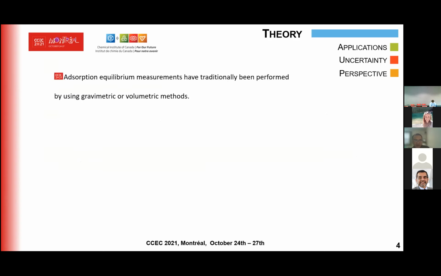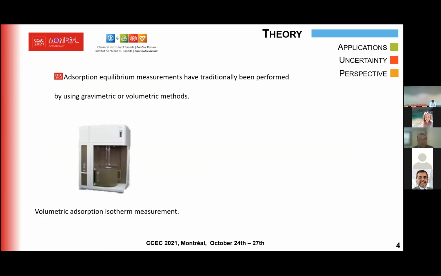So just as an example, let's talk about adsorption equilibrium measurements. For example, we want to get adsorption isotherms. Traditionally, we have two different methods which give similar results. One of them is the volumetric method, which is based on the changes in the pressure inside the sample manifold. The pressure change gives you an idea of the amount which has been adsorbed, and you can calculate the amount at each point, how much adsorption has occurred, and move on to the next one. This is a step-by-step process in which you are stepwise increasing the pressure.